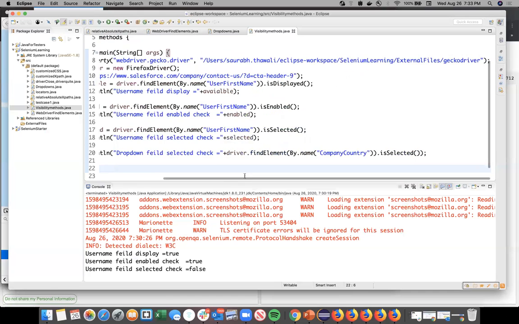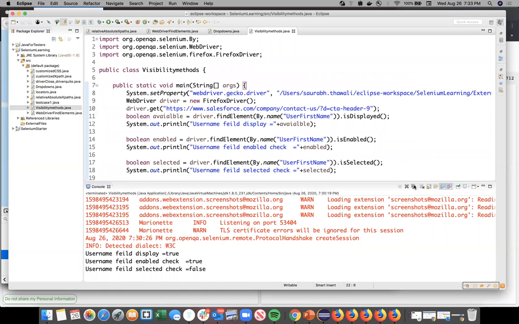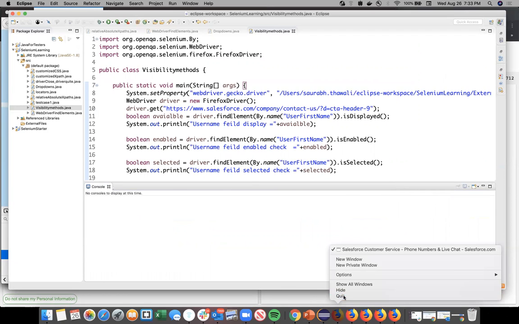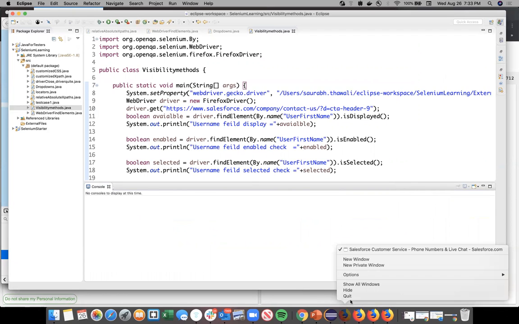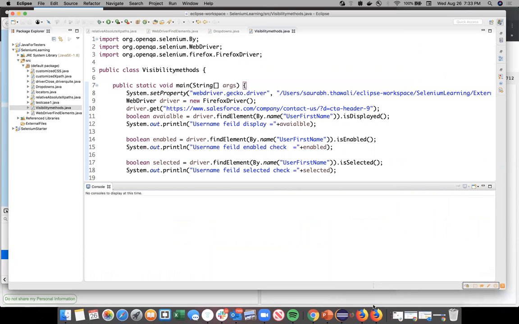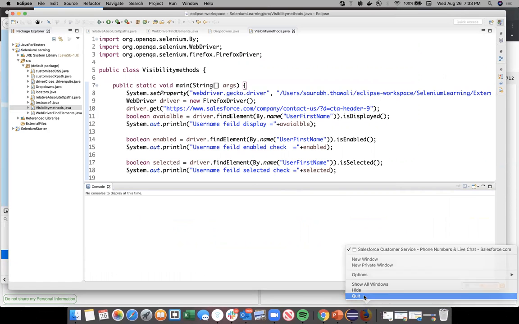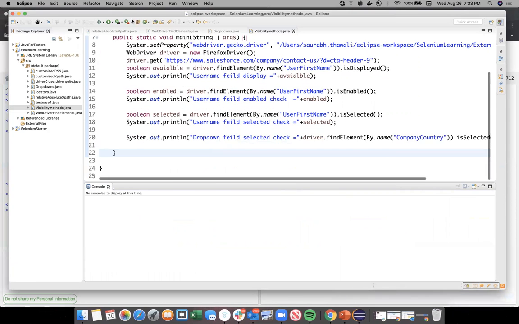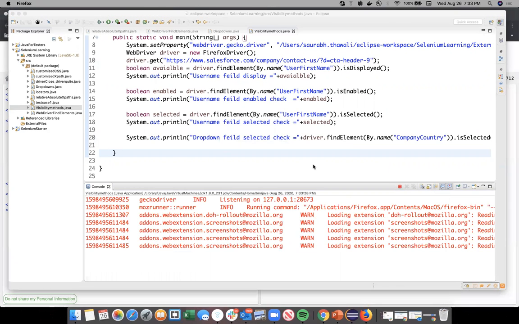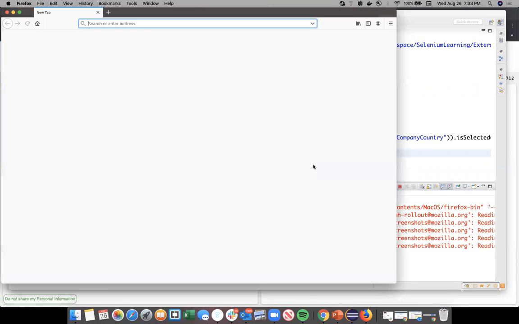Okay. And then let's clear the console. And yeah, let's run this. Now on that particular drop down, it will try to check. Let's see what happens.